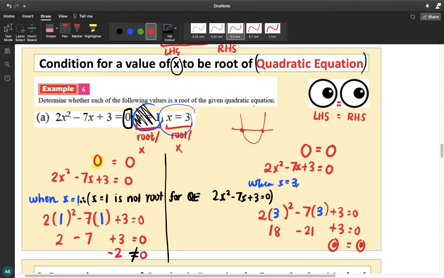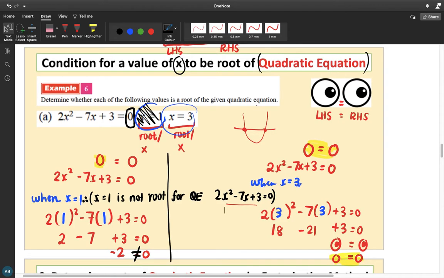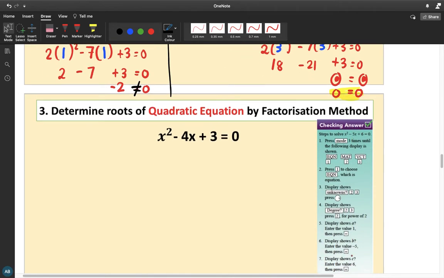By the way, in the exam, don't write left side equals right side. Just 0 equals 0. So when we have this right here, this is what we were looking for from the beginning. Right? So we can conclude that x equals to 3 is the root for the quadratic equation. This one, I don't want to copy, so you guys just copy. Okay, if just now it was not, this one is the root for the quadratic equation, because it makes the left side equal the right side. Okay, any questions? You can PM me as always.